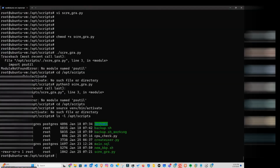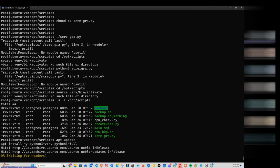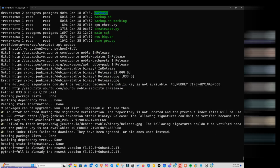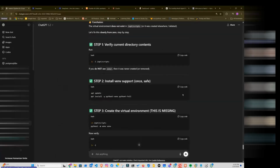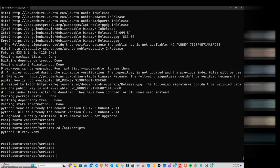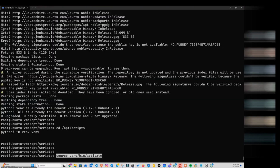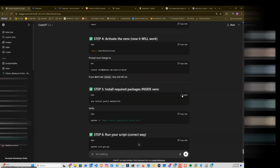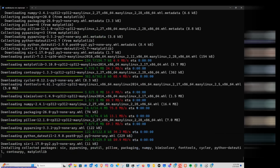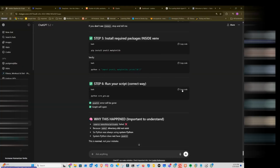Let's see the script. The thing I'm going to show you, you will be amazed. If it works, I'll show you something which will give you a next level of automation idea. I will show you two use cases. One is graphical. For the other one, I will simply show you a few things.